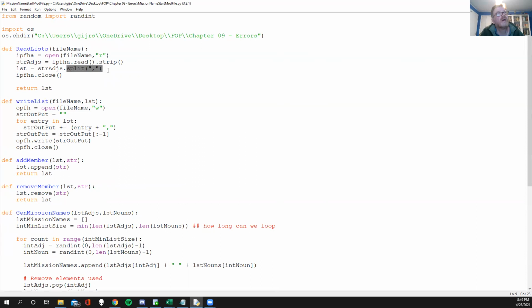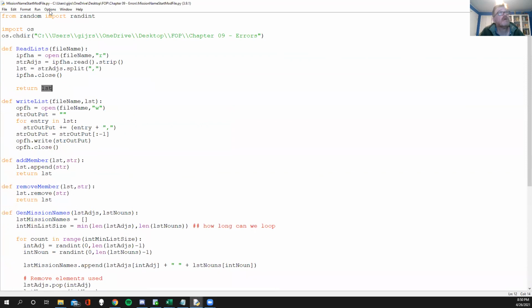Then it's splitting off the commas. Now I can't remember what that's doing. I think it's stripping off the end. Anyway, then it creates a list. Then we close the file and return the list. And this is where we're going to focus our attention.